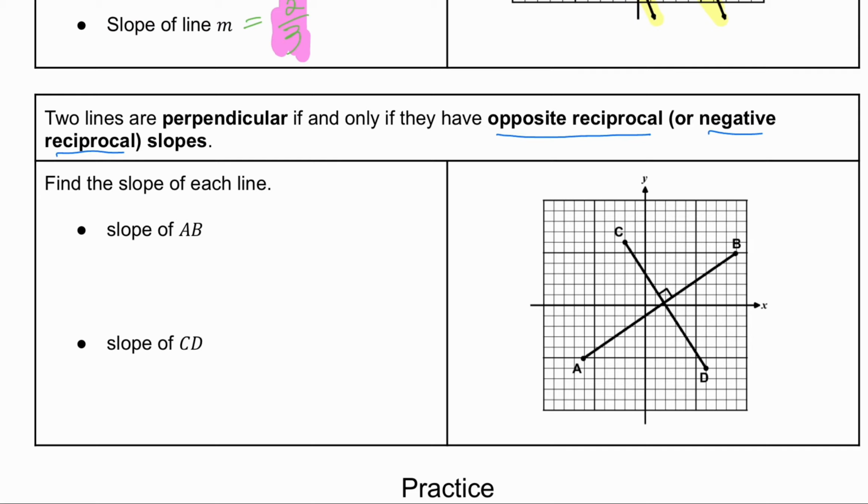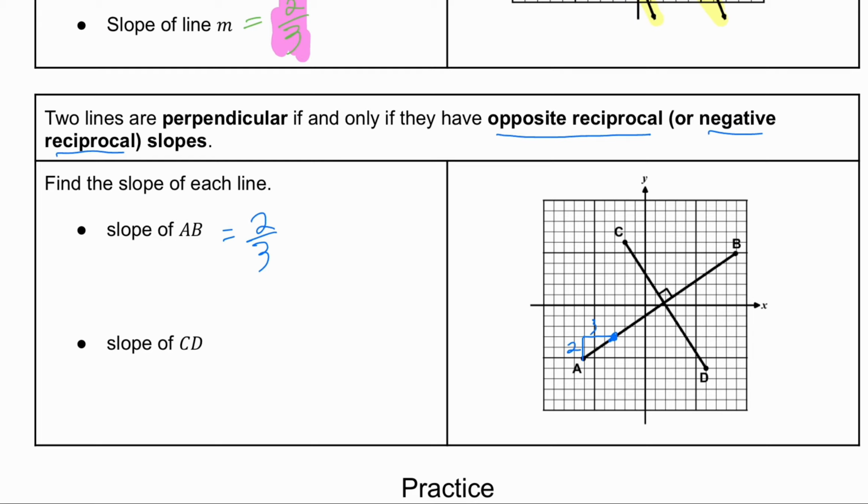So here we want to find the slope of each line. And I'm going to do this again graphically since they don't give us the coordinate points. But if you're given the coordinate points, you're just finding the slope. So we're going to find the slope of this line AB. I'm counting up and over until I get to a nice perfect coordinate point. So like right here. I'm counting up 2 and over 1, up 2 and over 3. So AB has a slope of 2 over 3.